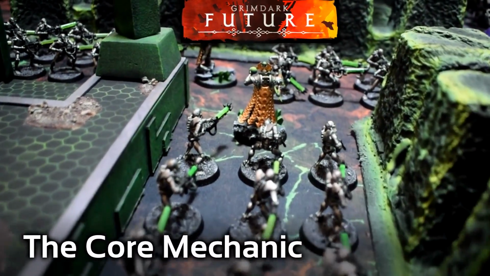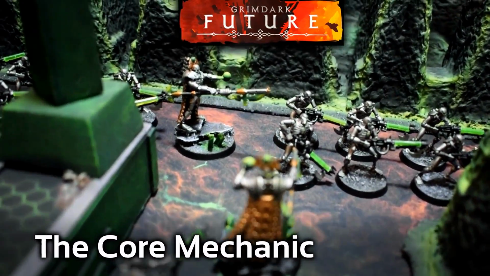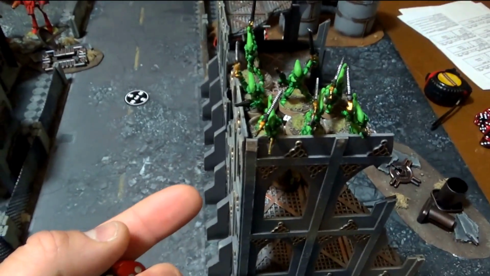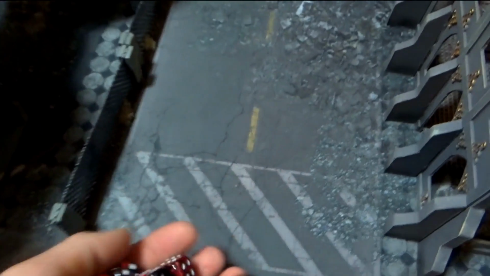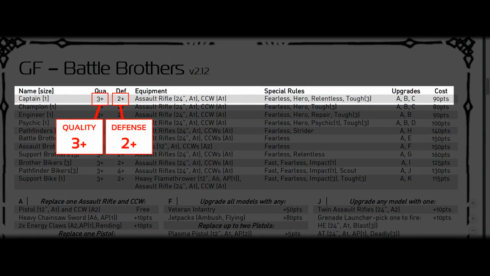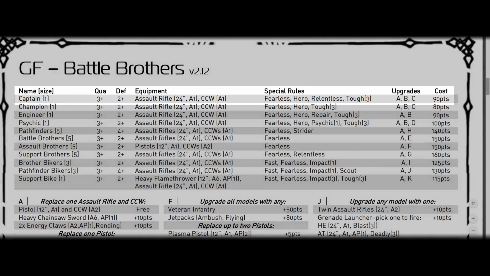The core mechanic. Roll to hit, roll to defend, remove casualties. That's it in a nutshell. Every unit has a quality, a defense, and one or more weapons. Each weapon will tell you how many attacks it has, or how many dice to roll.